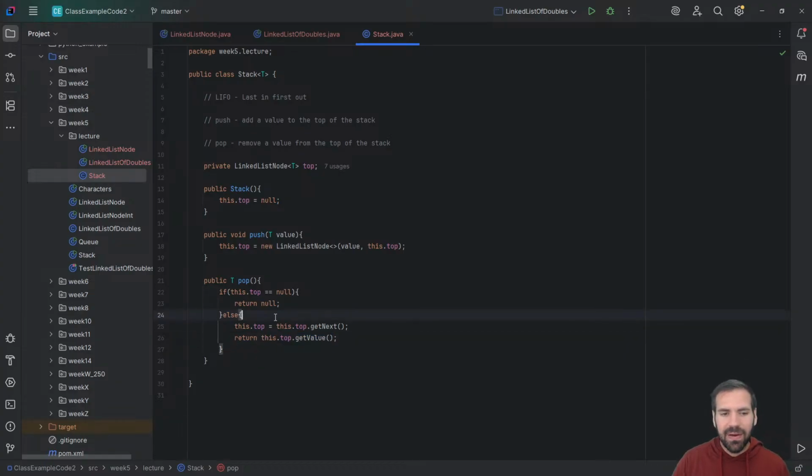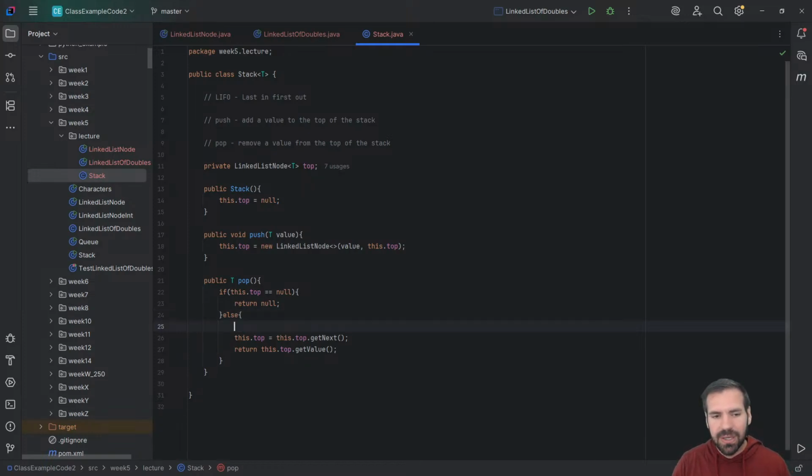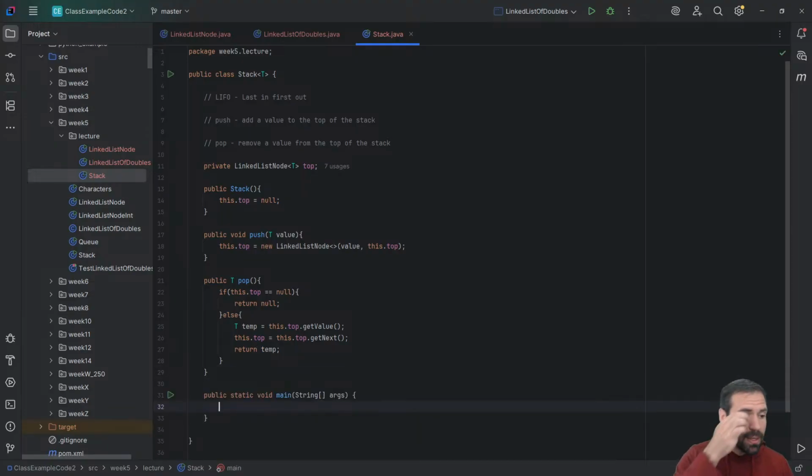We kind of have a circular dependency issue. Like, which one of these do we do first? We can't return and then remove. It just gets wonky. So what we need is a temp variable. We're going to get the value at this node and store it in some temporary variable. Then remove the node, and then we can return that value that we stored. So it's a classic case where we need some temporary variable to be able to get the whole job done.